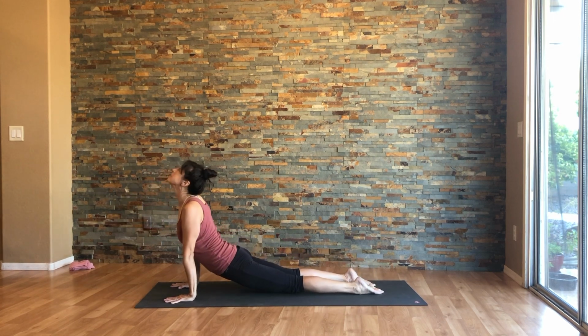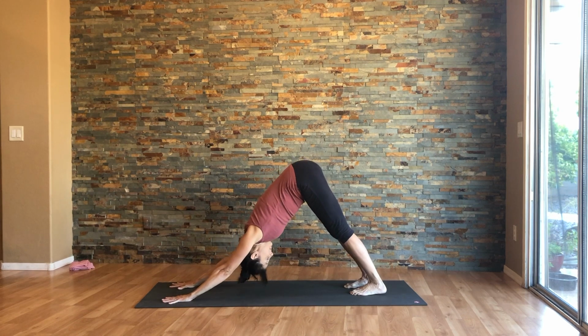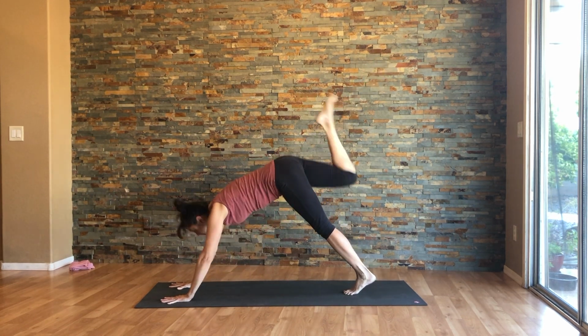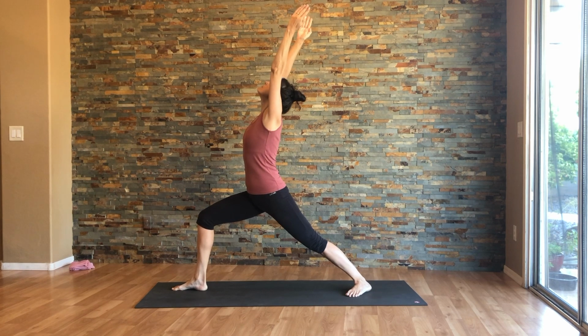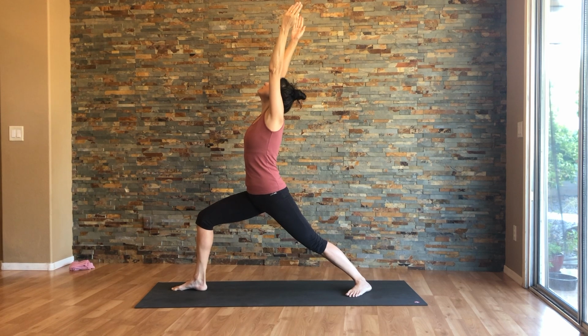Then we'll come into forward fold and jump back or step back to chaturanga. Inhale, up dog. Exhale, down dog. Lift that right leg up. Bring it between your hands. Come into warrior A. I'll just hold that for a minute. Straighten your hips towards the front of the mat. Press into that back foot.